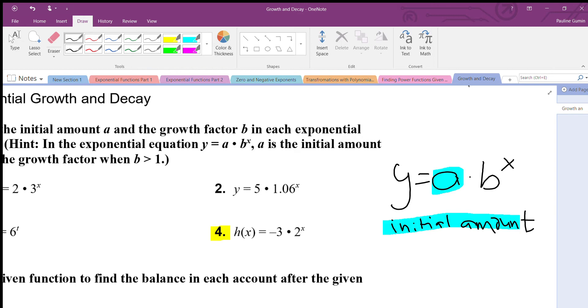Next we have a b. This b is going to be either our growth or decay factor. This is how we'll know if it's growth or decay. If it's growth, your base b is larger than one. If it's decay, we have a base that's less than one but greater than zero.